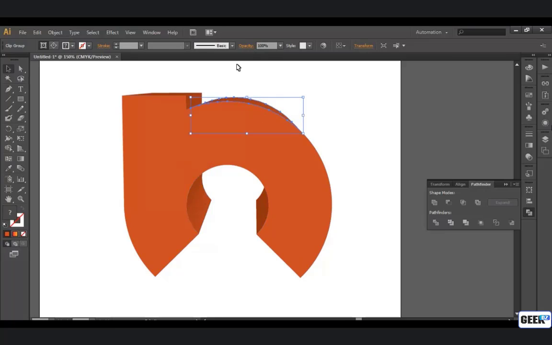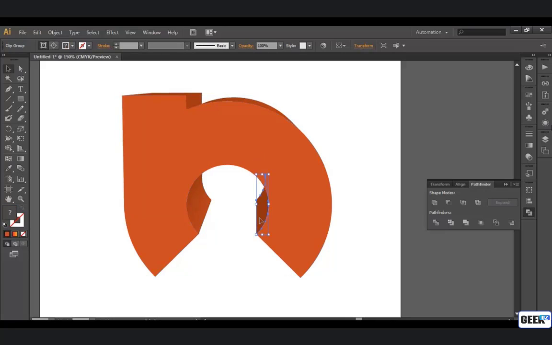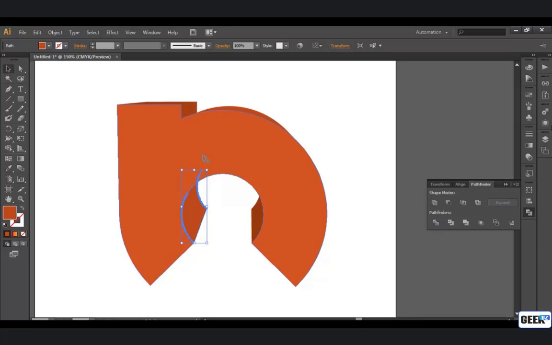After you have done that, just select each of the surfaces. This is one surface, this is another. So select this, and in the Pathfinder combine it. Select this, combine it. Select this portion and combine it. So this will become the whole surface, one surface. After that, we'll apply some color corrections here.